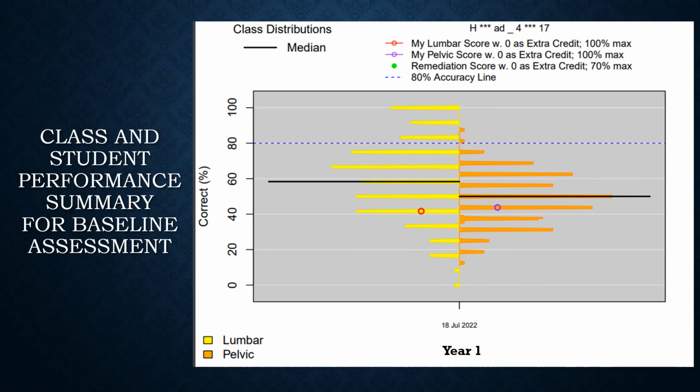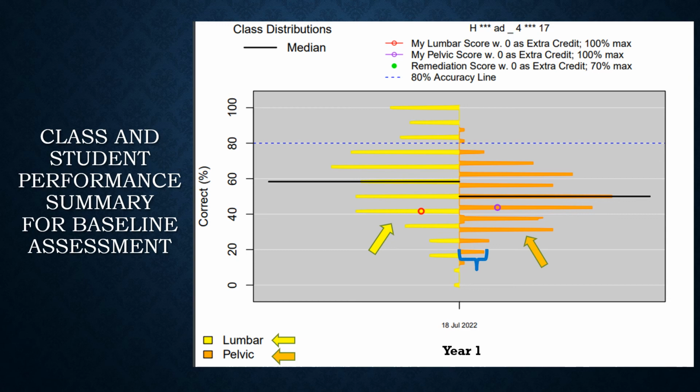There were two anatomical regions assessed during the exam. For one region, you evaluated the transverse processes for the lumbar spine and the sagittal plane, and your scores are illustrated with the yellow bars. For the other portion of the assessment, where you evaluated the anterior and posterior superior iliac spines of the pelvis and the coronal plane, these results are indicated with the orange bars.